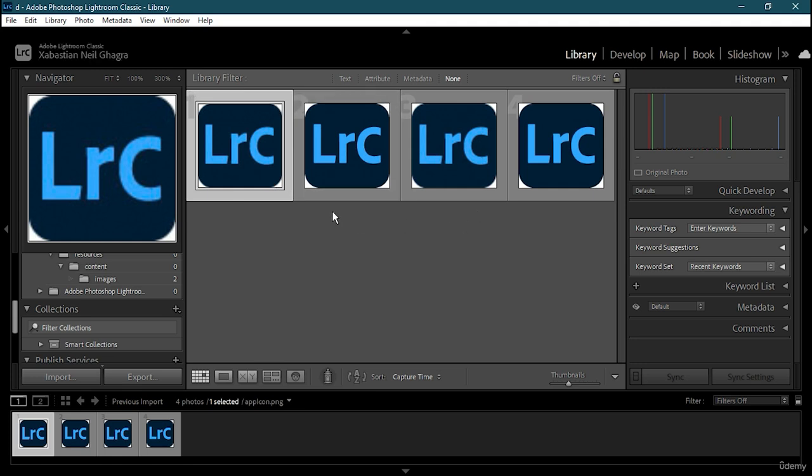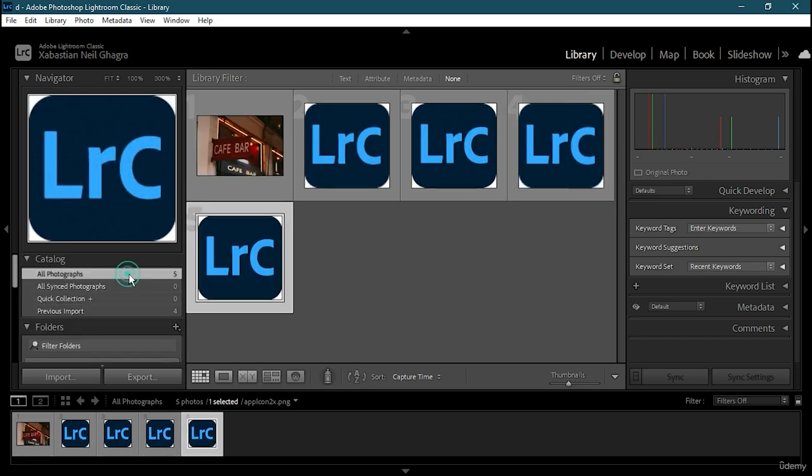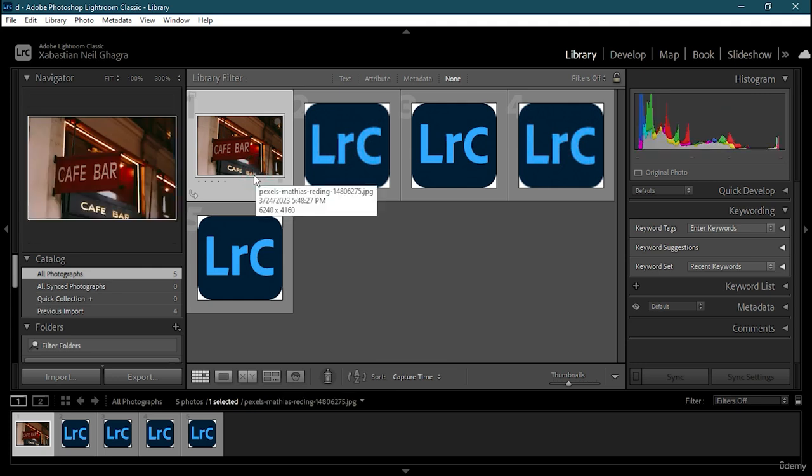I don't have that many photos, but you can see that all of the icons I had in that folder have appeared, and the histogram is over here, and the synced photos are over here. So this is the basics of how the interface works in Adobe Lightroom, and how you will be able to import your photos in Adobe Lightroom. I hope you understood everything in this lesson, and thank you for staying with us and watching this video.